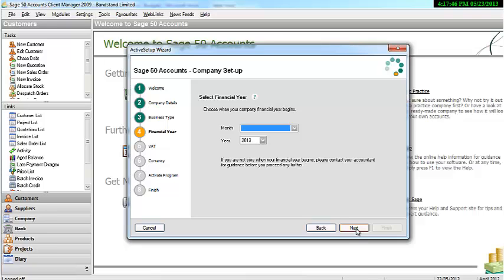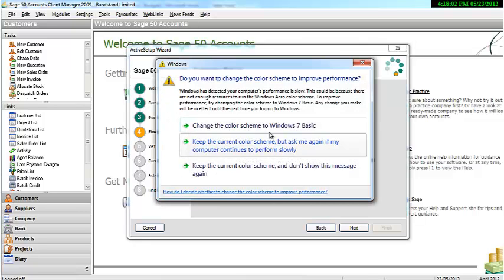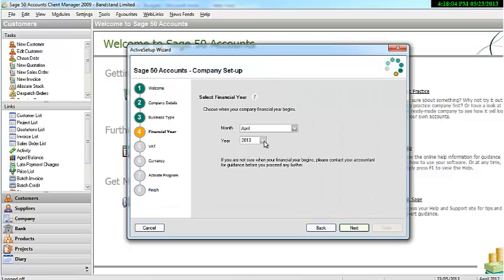Okay, so you might need to just select that. Okay, now the financial year, as I said, is the 1st of April, so we want to find April, and it's 2013. So just make sure you select the year 2013. Okay, remember you can just select these with the drop down menu here with the arrow, and you can either scroll up or down.